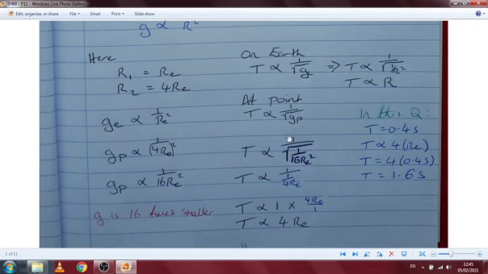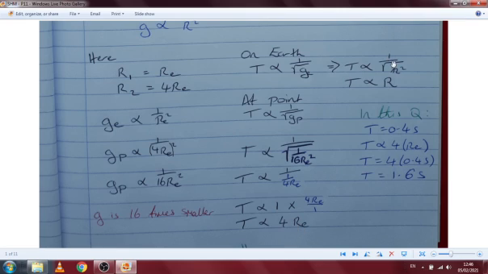When we work this out, we got the top line in black, and I wrote this bit under here in blue. So this is the square root of this whole thing. So we can put that as the square root of 1, which is 1, over the square root of 16 re squared. Square root of 16 is 4, square root of re squared is re. So again, 1 over 4 re. So I'm dividing by a fraction, so I invert and multiply. So that's what's happening here. So the 1 from the top multiplied by this inverted. So I get that the period is 4 times what it is on the Earth.